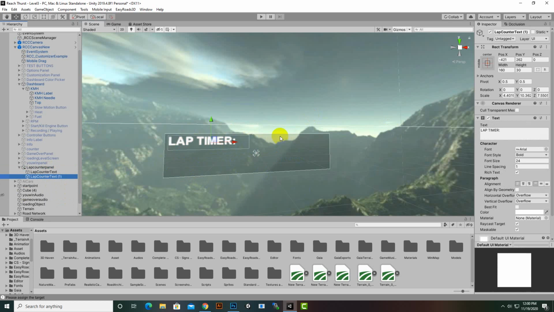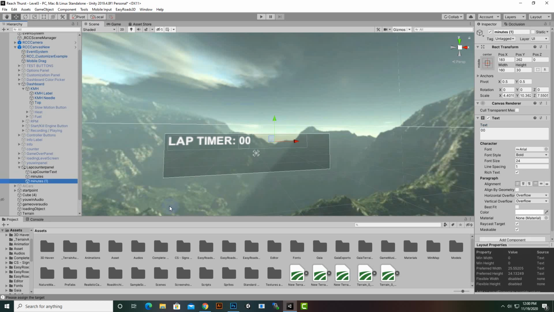So before that we will create some other text elements. I will duplicate this text element, place it here, and we will make it 00. Okay, like this, and then we will rename it to minutes.